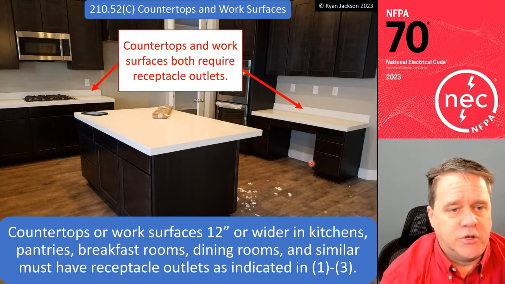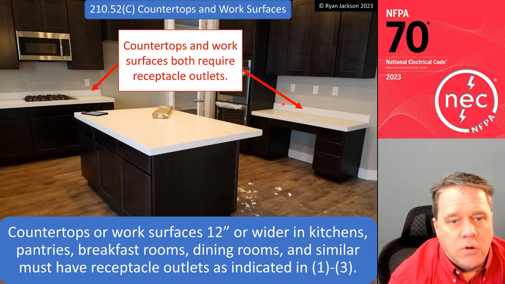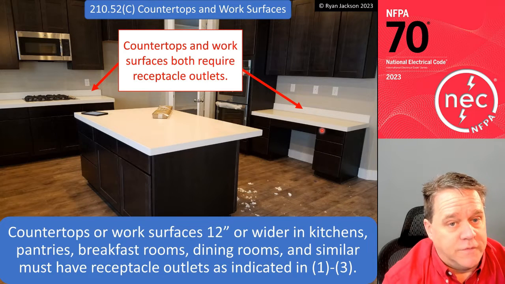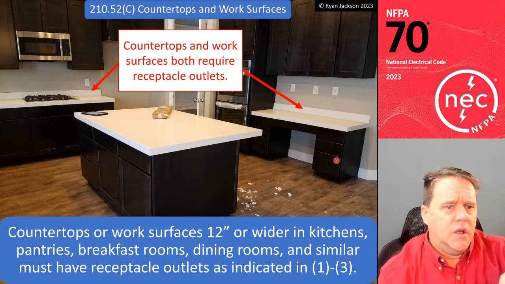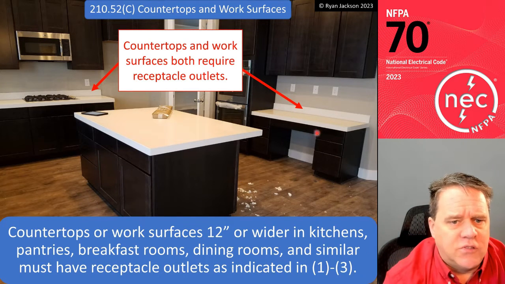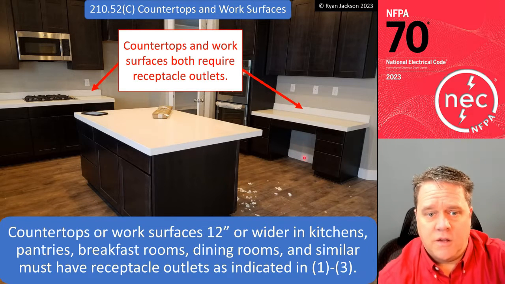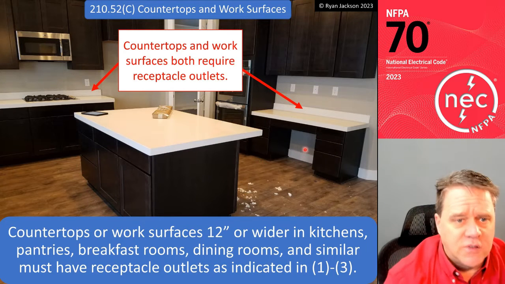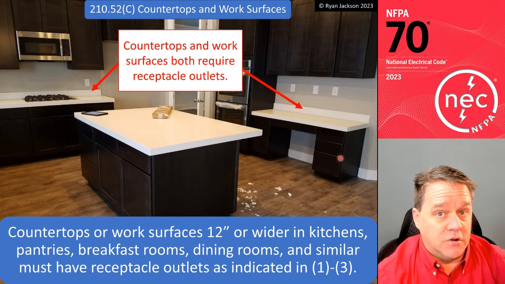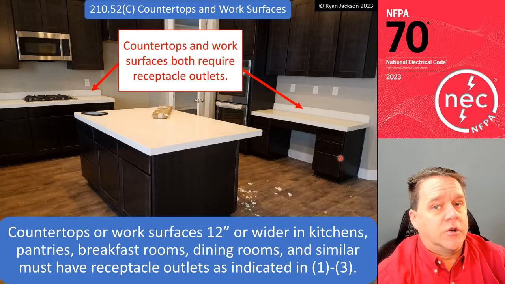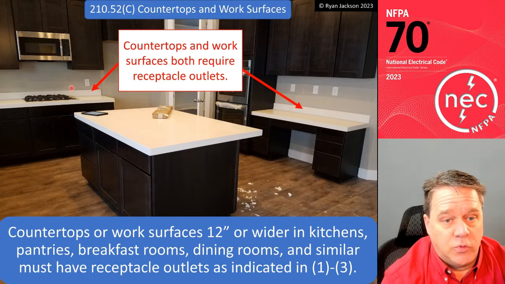All right, so looking at the picture here, this is obviously a kitchen. Back here where the cooktop is, that's a countertop. Over here on the right, that's perhaps a work surface. I know they look the same and they both are supported by cabinets, but notice the change in elevation. The countertop is up higher than this thing over here. Plus, it's obvious, at least to me, that the intent here is to be able to slide a chair under that little knee hole. So whether we want to call that a kitchen or a countertop, now it doesn't matter. For years, it just said countertop. Now it's countertops or work surfaces. So the rules over here on the right are the same as the rules on the left.